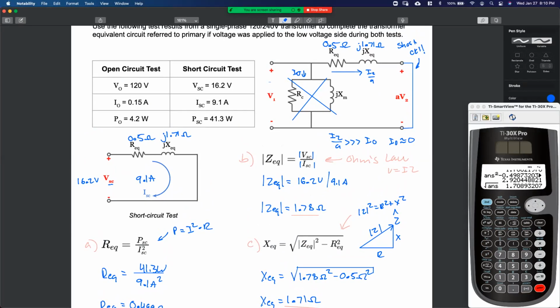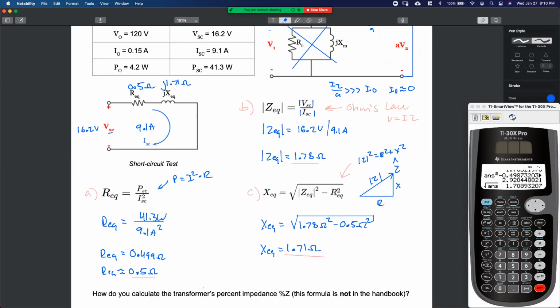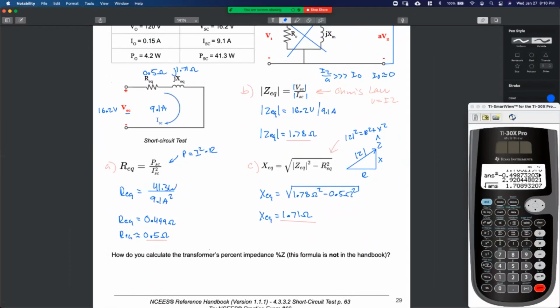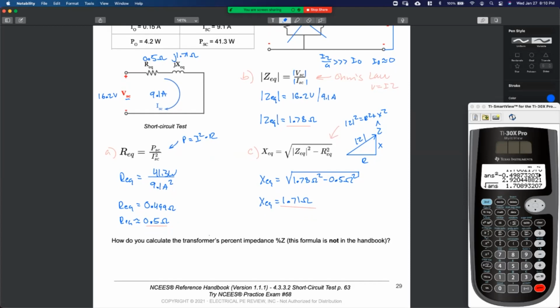All right. Last question on this page, and I forget your name, I'm sorry, but the person that asked, what exactly is percent Z? So percent Z comes from the manufacturer. When they build a transformer, it's one of the last steps they do before they make the nameplate and slap the nameplate on it. So who can tell me, how do you calculate transformer nameplate percent impedance?